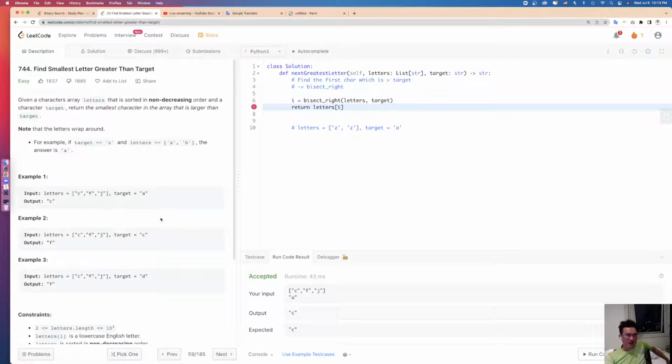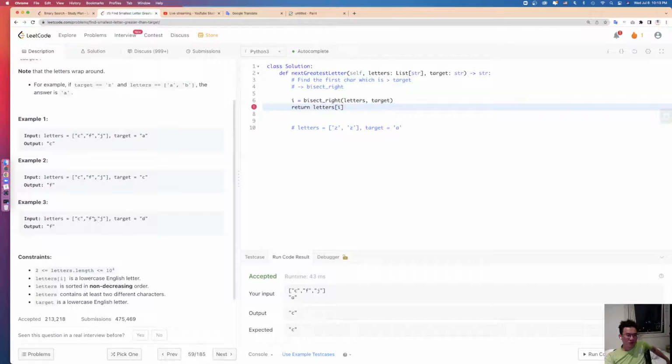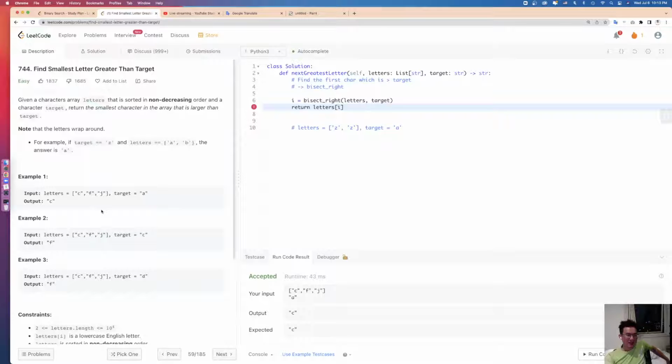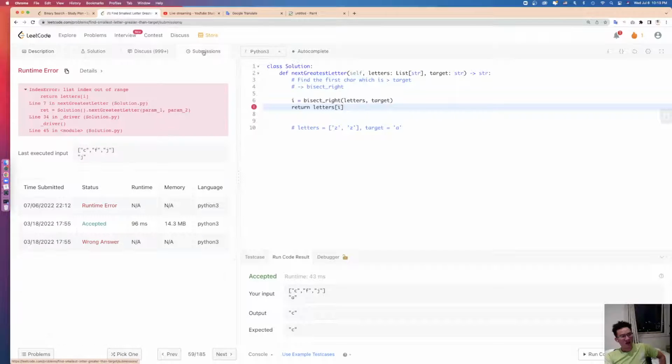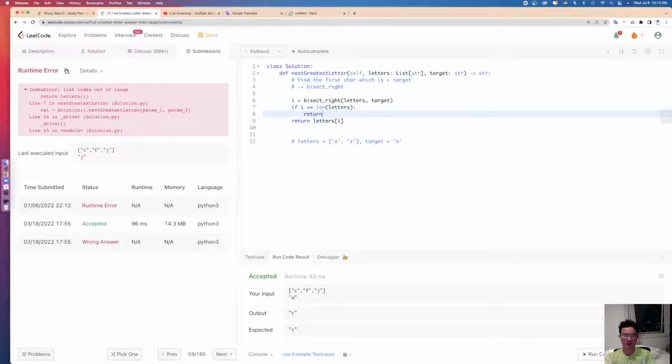I know this is the not-found case, but what should we output? Stupid question. This is the case of not found, so then what should we return in this case? I guess just return anything.